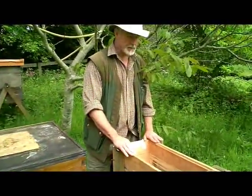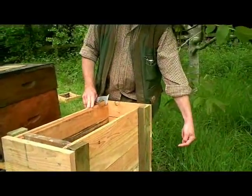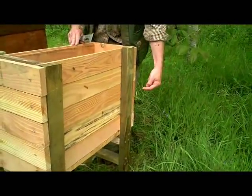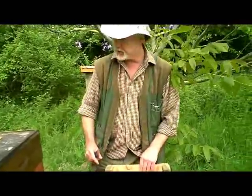So we've got the hive in place and we've levelled it up. The entrance is over here, which is where the bees are used to finding an entrance, and they're just hovering around thinking that this hive has suddenly changed its appearance quite dramatically. But as soon as we get some bees in here and it starts to smell right for them they'll be coming back in through the entrances.